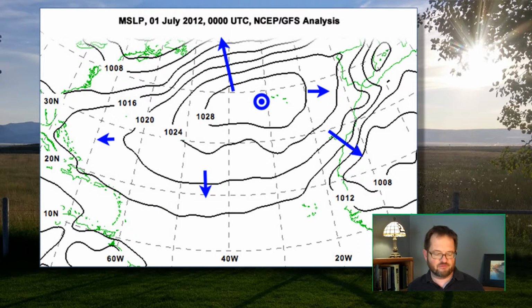This is another example of a figure that does such a thing that I use in my lecture. Here I happen to have a big area of high pressure over the North Atlantic, and you can see how there are places where the pressure gradient force is strong because the isobars are close together, and places where the pressure gradient force is weak and the isobars are far apart, and you can see by the length of the vector how strong I mean the pressure gradient force to be.